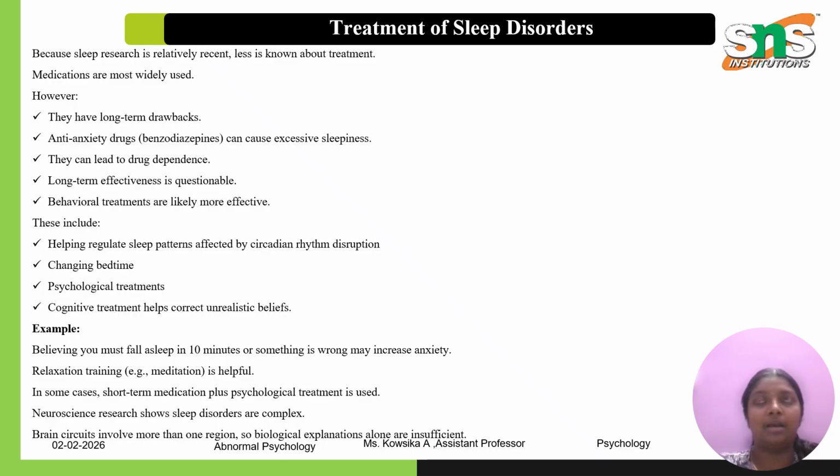Relaxation training, like meditation, is helpful for people to overcome these types of sleep disorders. In some cases, short-term medications plus psychological treatment is used, and mostly that will cure it. Neuroscience researchers say sleep disorders are more complex. Brain circuits involve more than one region, so biological explanations alone are insufficient.